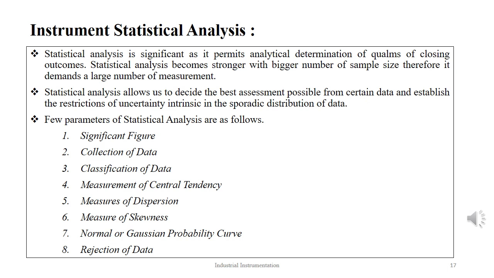Statistical analysis is significant as it permits analytical determination of the quantities of the resulting outcomes. Statistical analysis becomes strong with a bigger sample size, therefore it demands a large number of measurements. Statistical analysis allows us to decide the best assessment possible for certain data and establish the limits of uncertainty intrinsic in a sporadic distribution of data.